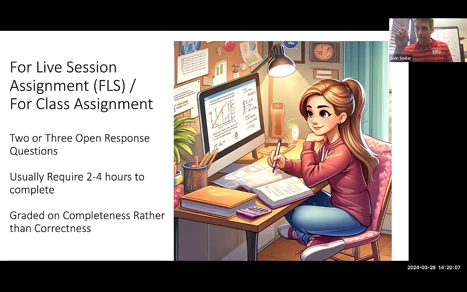The 2.0 part of the flipped classroom is that I have them do a pretty involved assignment in between the async and the live session. I'm going to show you that assignment in just a second. But the whole goal of this was to generate as many questions as possible before we actually get to the live session, because that's the gold moment, when we can all be there together. I'd love for that hour and a half to be super efficient.